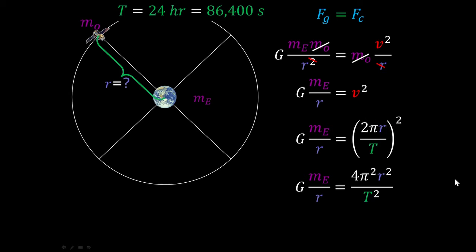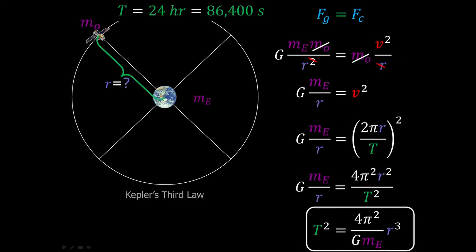And let's see if we can simplify some things here now. An r down here would cancel. Sorry, it wouldn't cancel. We have to multiply both sides by r to get this r out of here. Multiply this side by r, it cancels. Multiply this side by r, we get r cubed. And then I'm going to divide both sides by G and the mass of the Earth. They'll show up in the denominator right there.